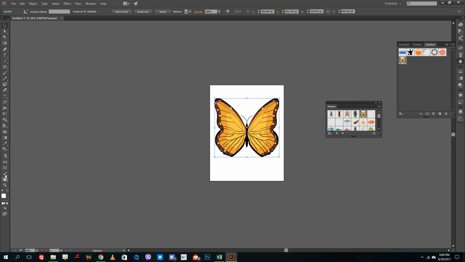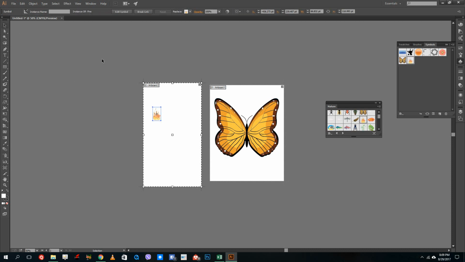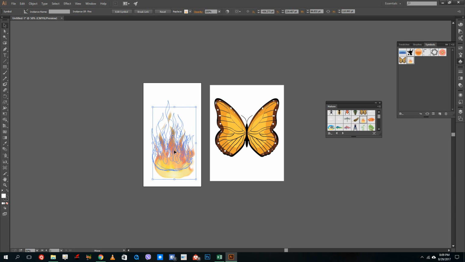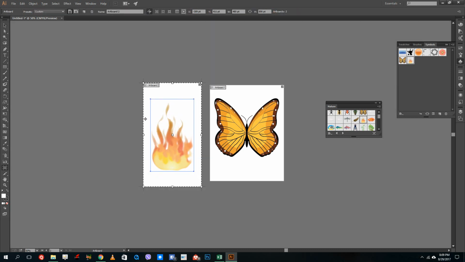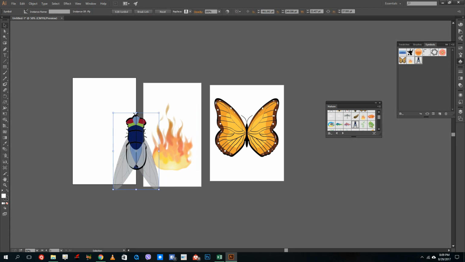So what I usually do is I also create different artboards over here. Let me just drag that in over here. Let me just resize that as well. Okay, so just resizing this, and another artboard again, just drag that out. Drag another artboard over there. Drag another graphics over there. Let me just increase its size.